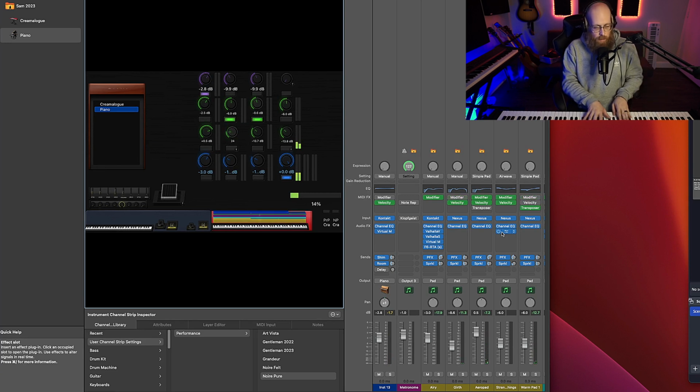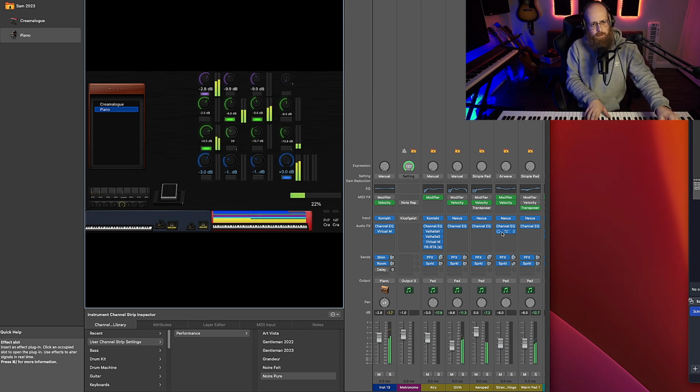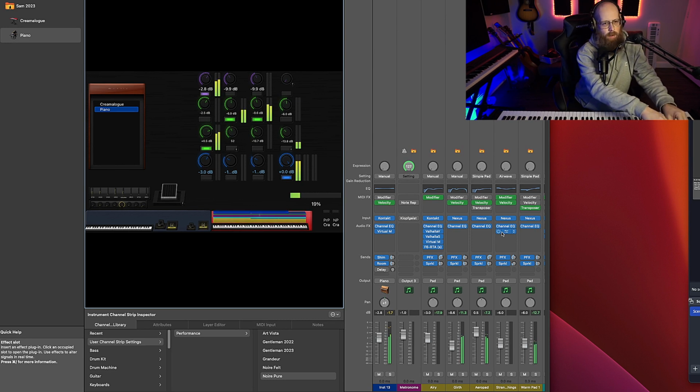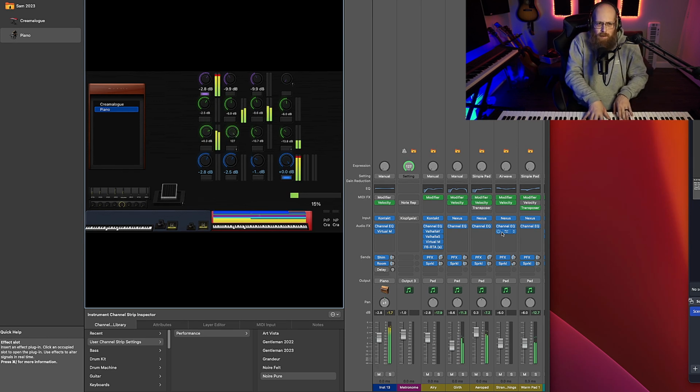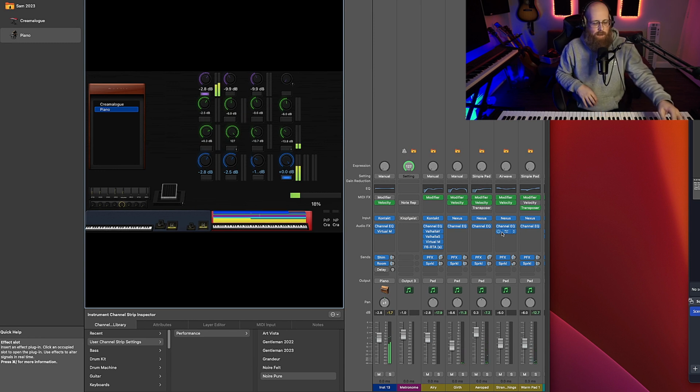So I can use energy and propel that phrase and keep pushing and pushing and pushing, turn the modifiers on, which is kind of backwards.